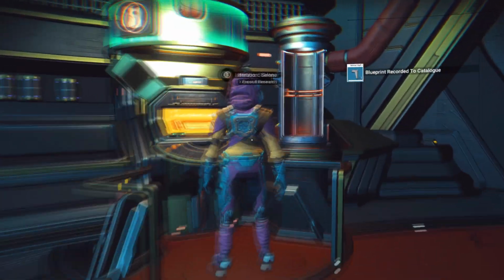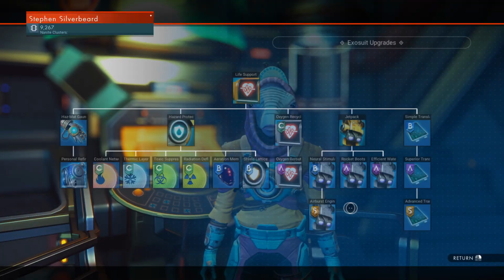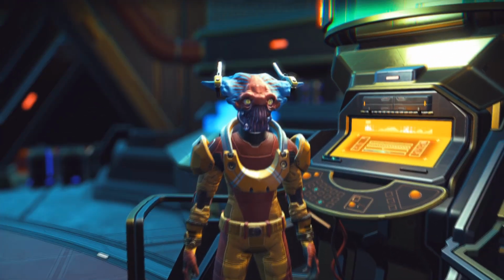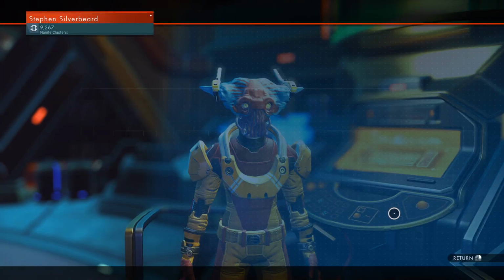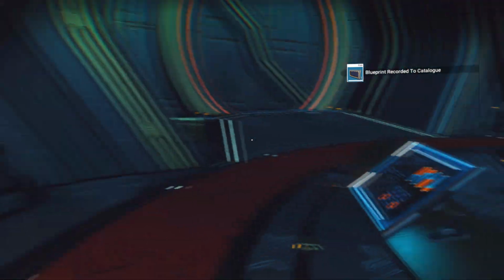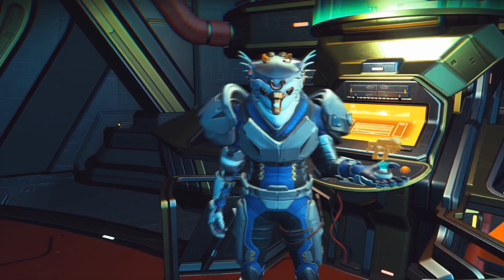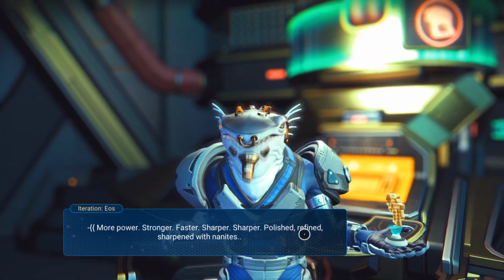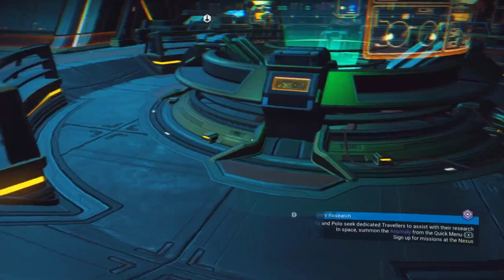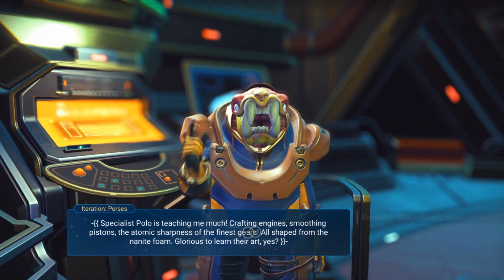I think tech-wise, I've got everything I need now. I can never remember whether I've actually got all the tech. Just have a quick check. Yeah, we've got all the ship tech. All the exosuit tech, well, what we can get from here, and of course I'm pretty sure I've got all the multi-tool tech I can get from here as well. Yep. And a dinky little multi-tool which I don't really need.